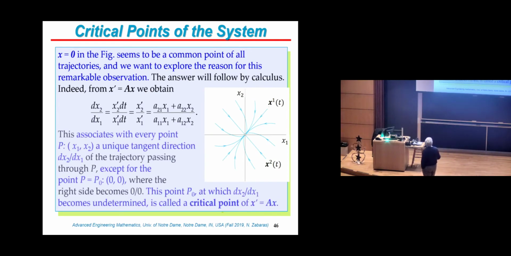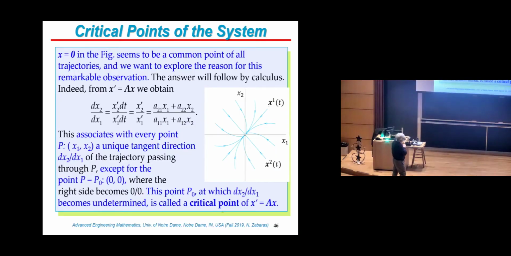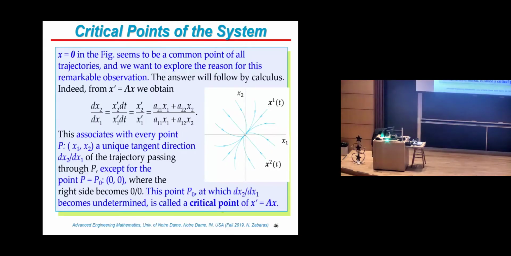All right, now the idea here is that at any value of x1 and x2 there is a unique tangent direction that you can compute with this formula, but this formula doesn't work for one particular case. And what is that one particular case where the slope doesn't seem to be determined correctly by this formula? That particular case is when the numerator is equal to 0 and the denominator is equal to 0. And when is the numerator equal to 0? And when is the denominator equal to 0?